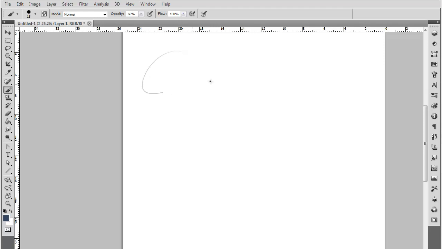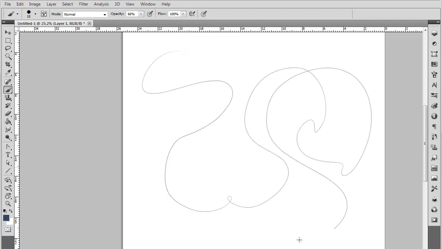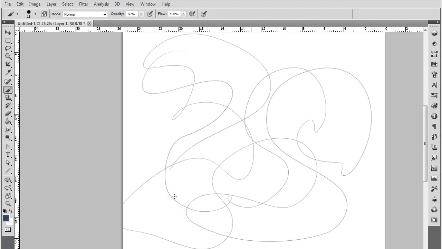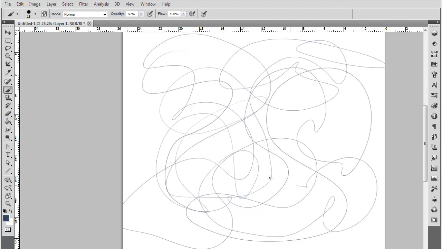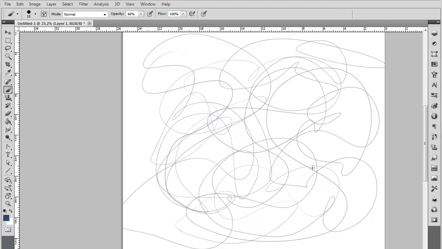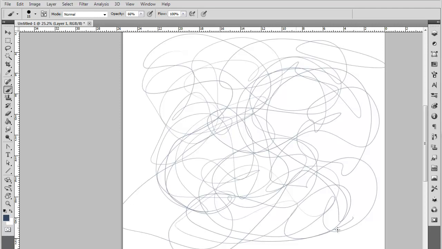I'm just going to go ahead and start scribbling. I'm dead serious. I'm just going to start scribbling lots of lines over each other. I find the less lines I use, the more cartoony it's going to look. The more lines I use, the more detail I'm going to have in the final piece. Also try and make sure you vary your strokes. You're going to see that some strokes are going to be really light, some are going to be really hard, but I haven't even lifted my pen once yet.